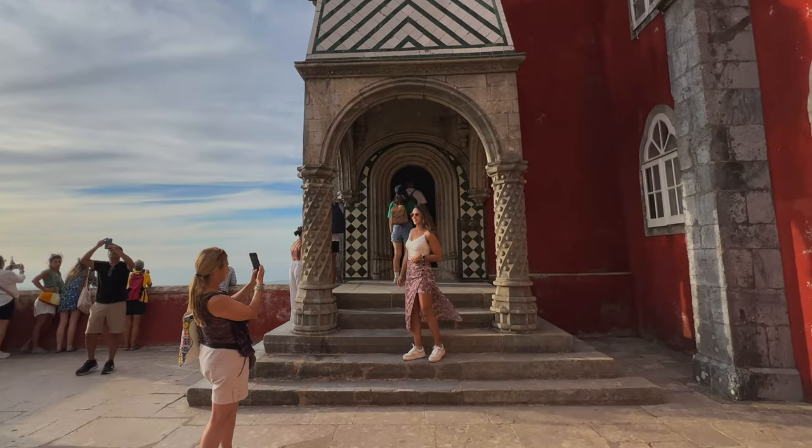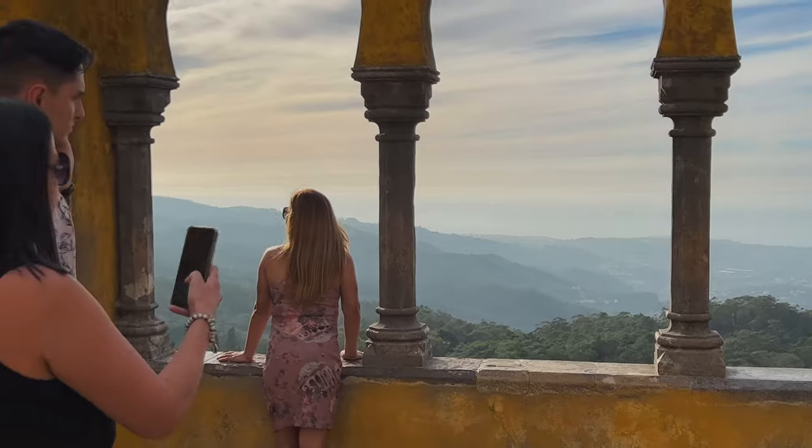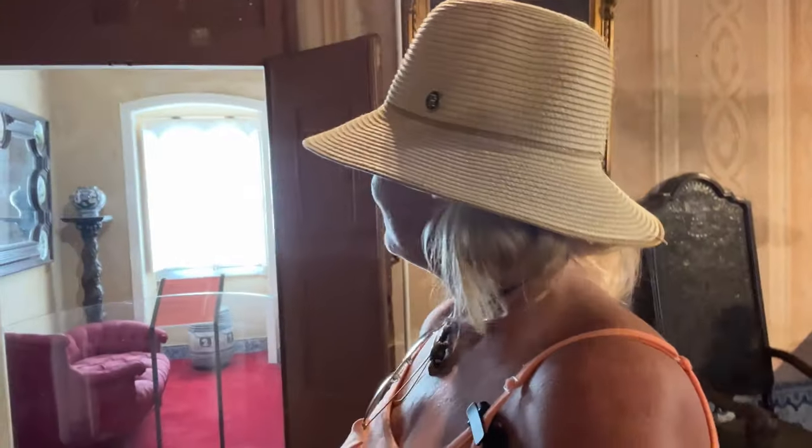So it's gotten a little bit better now that we hit the outdoors, because everyone was getting their Instagram shots outside, so the crowds inside have tapered off. I think people just wanted to get that one shot. So now I think I can walk through without the crowds for the second half of this tour. We'll see how it goes.